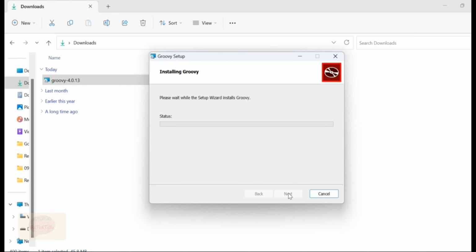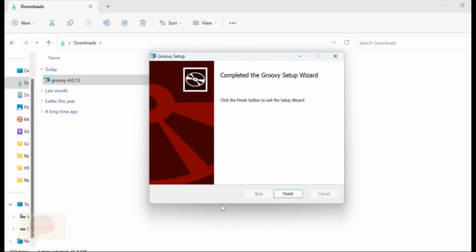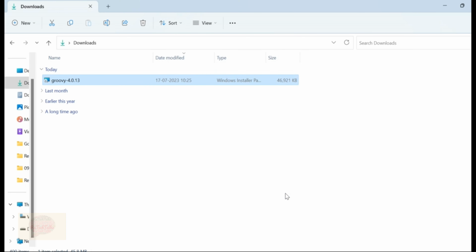Click on install button, click on yes button, and then the further wizard will start. Once it is completely installed, it gives us the message. We can click on finish button and now our installation is complete.